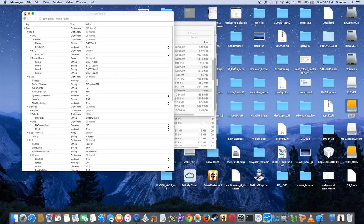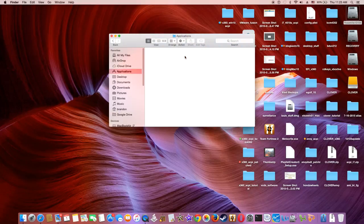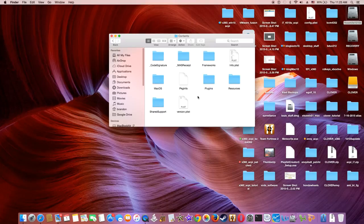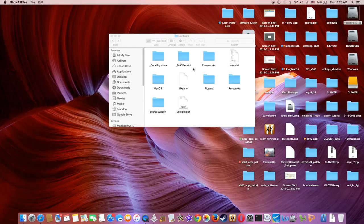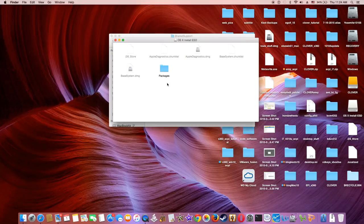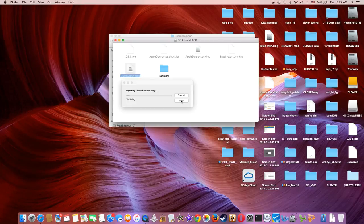Now, you can boot. So El Capitan is out. What you need to do is to go to the application. So, show package contents. Contents. Okay. So, shared support. Open this up. And skip it. Base system. Okay. Skip it.